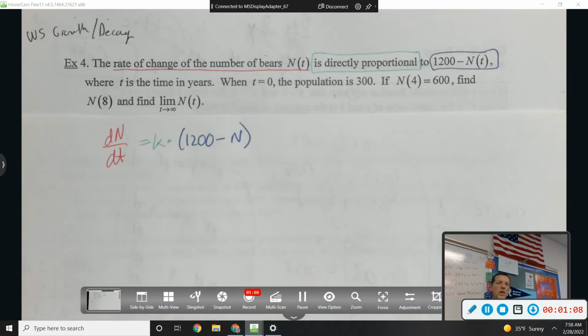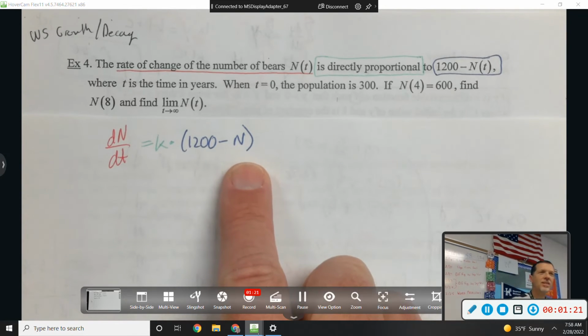Why did you put the t there too? Well, that's not n times t, it's n of t. Like f of x, sometimes you could just write f. So it's just kind of being lazy, I guess.